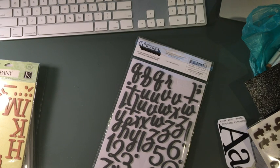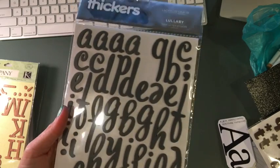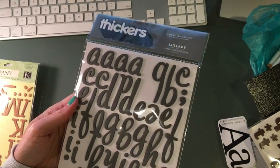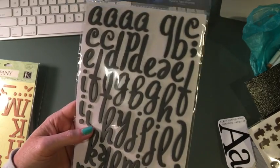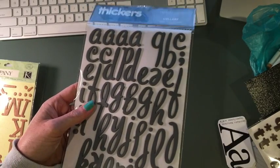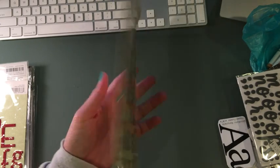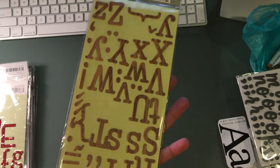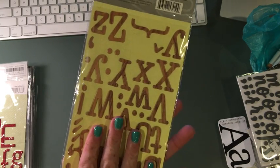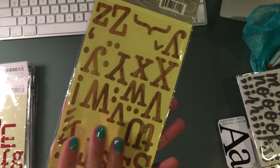I do have some grays in my stash. But as well, like I said, bring this into your local craft store or scrapbook store and see if they have a cardstock that's close to this color. Or you can paint thickers too. I have done that in the past. It's a little messy, but then you can match it up with the cardstock in the store. This wood grain could be a little trickier, although I do have wood grain papers, and mixing different colors of wood grain is okay with me. Also, something to keep in mind is, I know my Michaels, I'm not sure about Joann's, has a section of wood veneer small paper sheets.